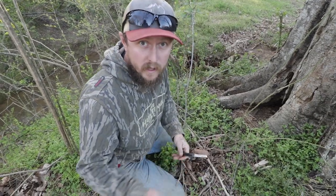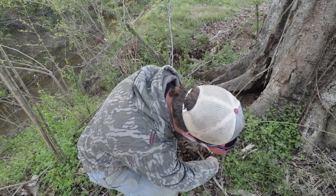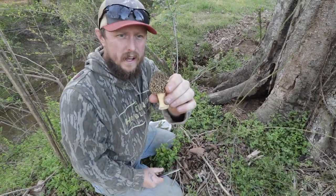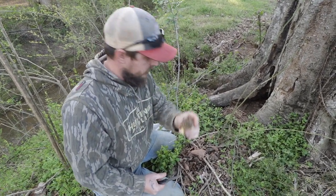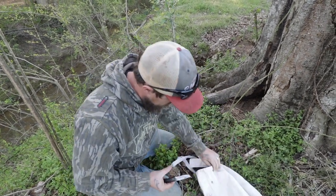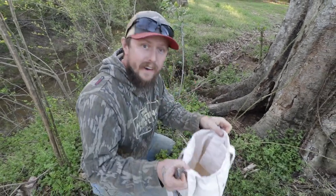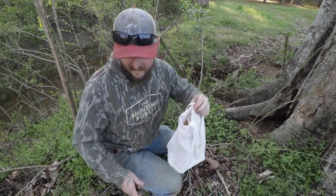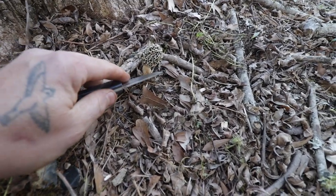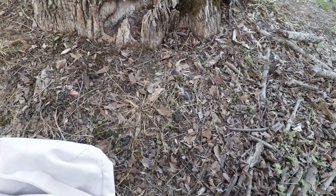All right, well, we came yesterday. I was trying to show you guys what the cold front did, and we're going to go ahead and get this one out. It's dried out, but we'll be able to put it in some soup. Spider on it. So, feels good. First one of the year. Put it in there. We were talking about that the last time. Yeah. All right. Onward. Because I was like, that's what I took the picture of. Number two. I was like, oh, no, it's gone. Put it in the bag.